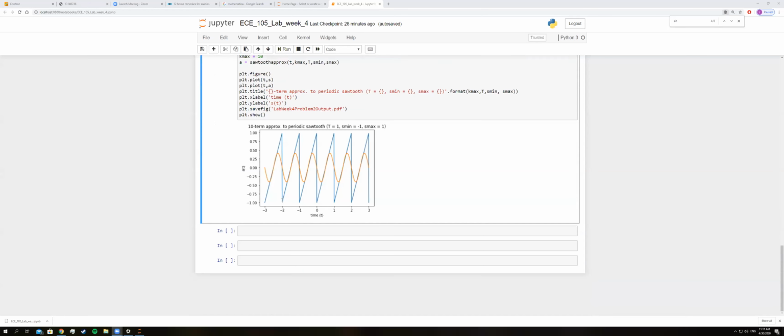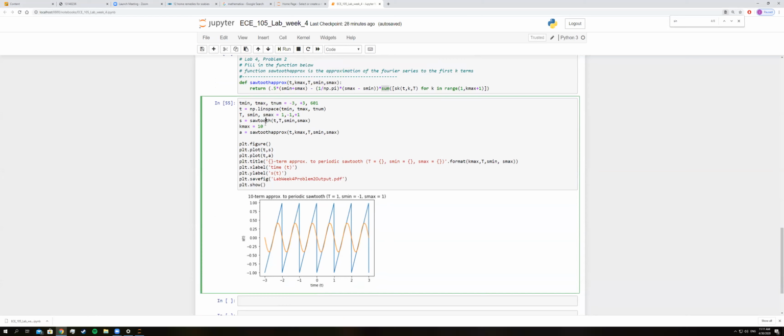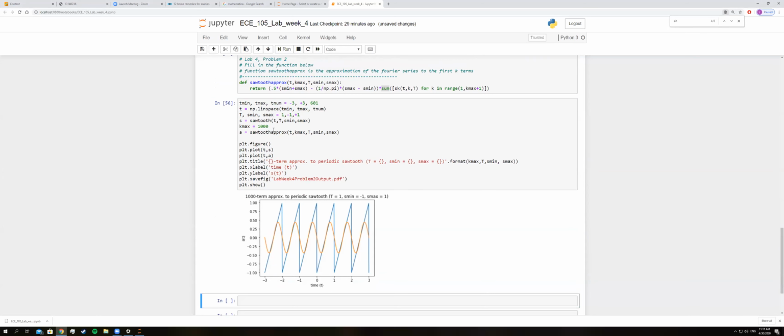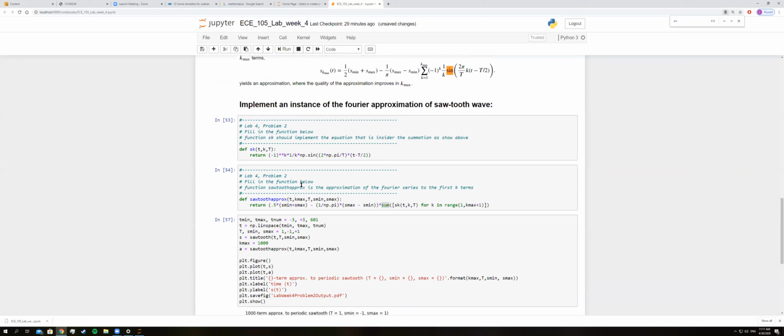I'm pretty much there with the approximation. How do I increase it? How do I declare I want more? I'm only getting one approximation right now. Oh, so you basically make k max equal to 1,000 or something like that. Did you run it? Yeah, I did. Let me take a look at yours. Oh, I actually don't declare k max in here, I think that's probably the problem. No, I do. Just kidding.